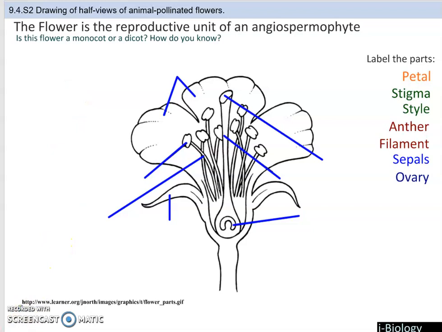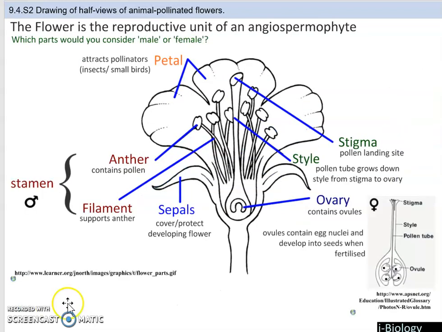So hopefully you've had some success there and the IGCSE knowledge is embedded. So I'm going to skip now straight down to slide 5, this one here. And what we can see are all the labels on the diagrams. Just to call your attention to this, this is the male part of the plant. The male part of the plant is called the stamen, easy to remember because it's men. And notice this is a symbolic representation of male parts here.